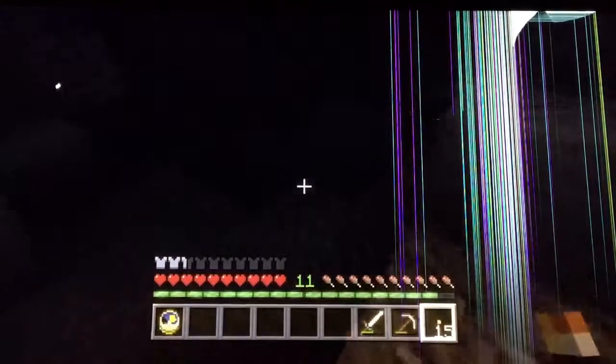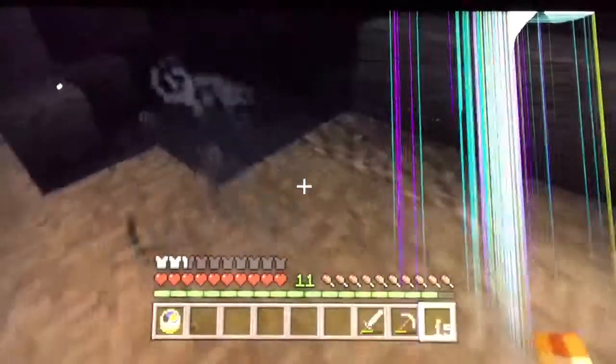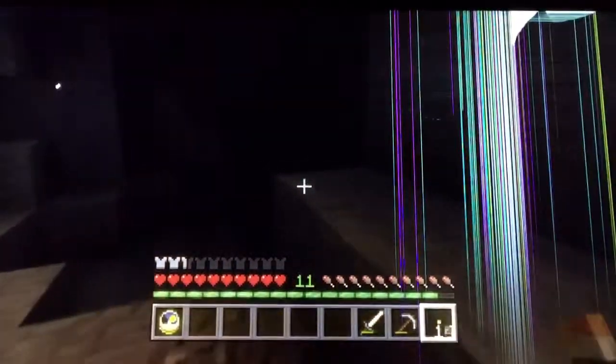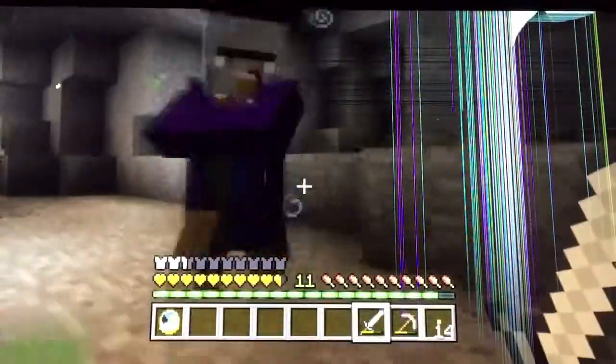I did not know this was here. I don't know how I could have missed that. Who is that? What is that? Is that a creeper? Oh, it's a witch! Oh, fuck. Oh, she got me. Splash. Fuck.